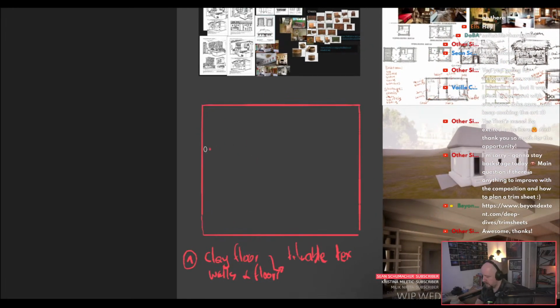So most of it is just going to be wood, right? So that simplifies the whole process, because usually what I try to do, if I can, this is more of an optional thing, but I try to keep my trim sheets delegated to a singular texture, or a single material. It just makes it easier, because once you start blending materials, right? Let's say we have gold, wood, and we have stone on this trim sheet. That means that we're limiting the reusability of a trim sheet in other pieces of the environment again, right? So the more that we try to separate them out, the better it is from a usability perspective.